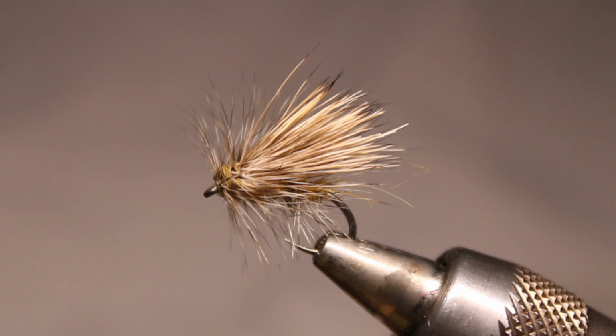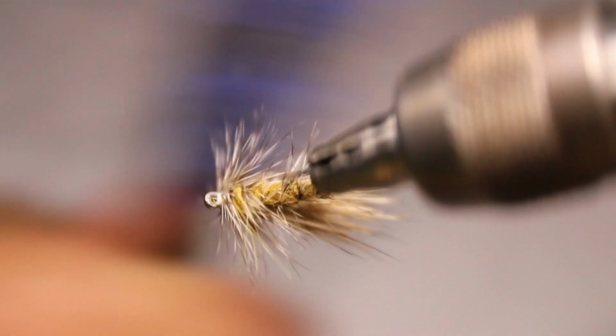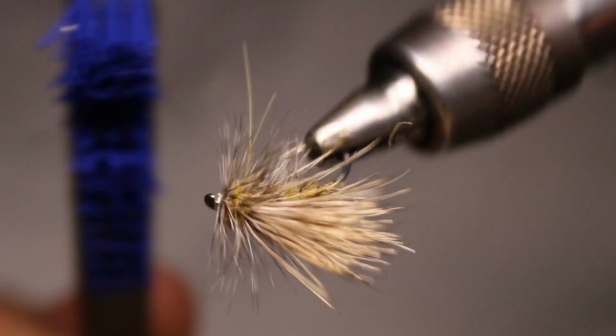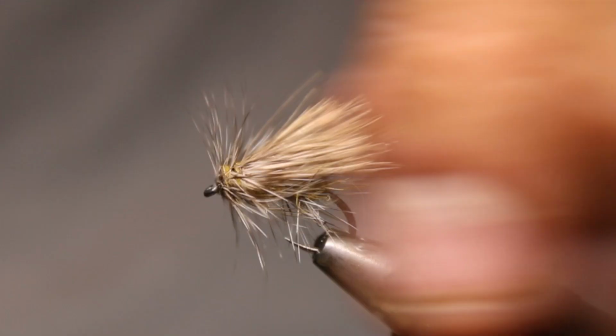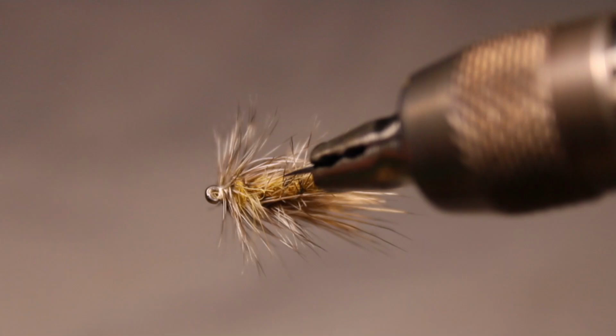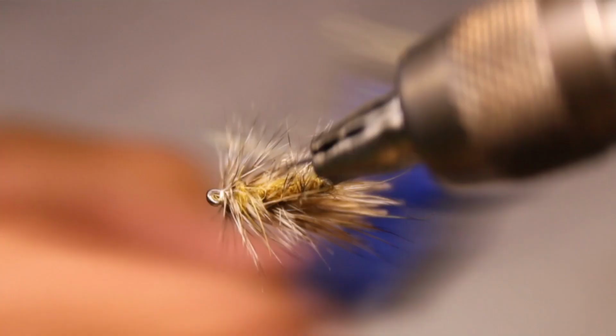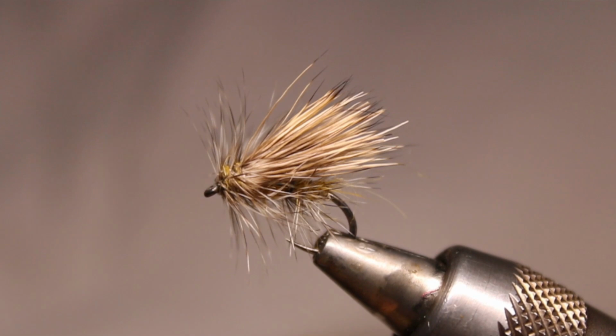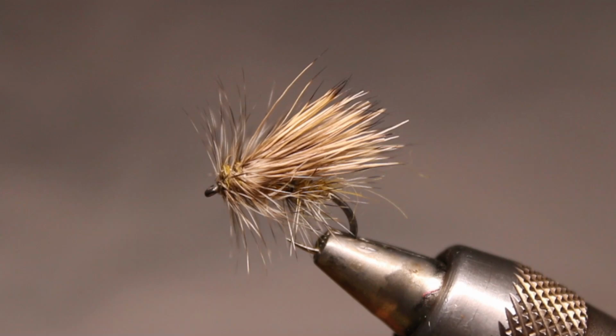I mean, they look more natural, so I just give it a bit of a brush out. All right, now what I would normally do is put these off to the side, and I will put some floatant on them now and let that floatant dry in them. It just helps with the floating properties when you're out on the river or on the lake. So just get that in there.